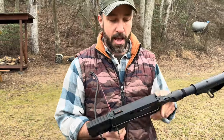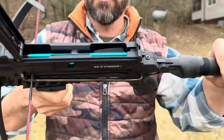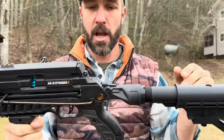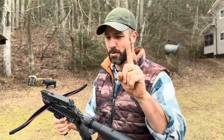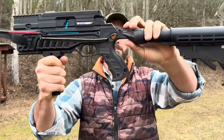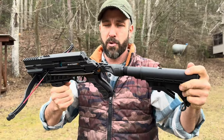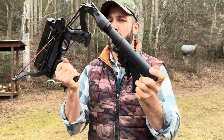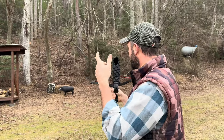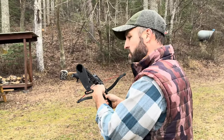Alright, this is the Steambow. It has a six-bolt magazine right here, top-loading. So you can shoot multiple arrows — obviously not at the same time, which would be cool, but not what we're talking about here. And it cocks like this. Got a little locking mechanism. Push that down, and you cock it very much like a breakdown pellet gun. Really easy to cock. Is there a safety? No. No safety. Safety third.